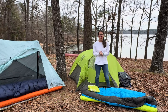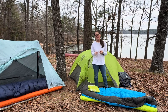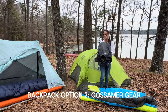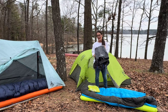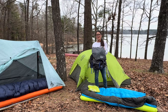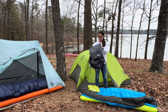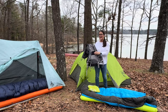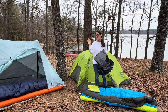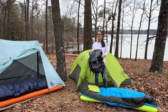My optional backup pack: my ULA Circuit is a half ounce heavier than my ultralight pack, and that ultralight pack is my good old faithful Gossamer Gear. This pack is like two pounds, super lightweight. I love it — it's like a 60 liter. It's been with me for a couple of years and done some thru-hikes on shorter trails. I love that you can take the sit pad out and sit on it, which takes away any extra sit pad I might need. Lots of pockets on the outside. The ULA Circuit is what I'm starting with, but as a backup I'm going to have my Gossamer Gear at home, ready to be shipped in case I need it.